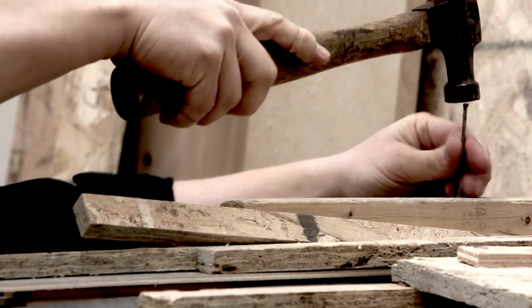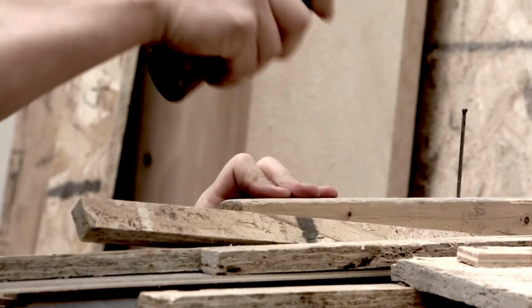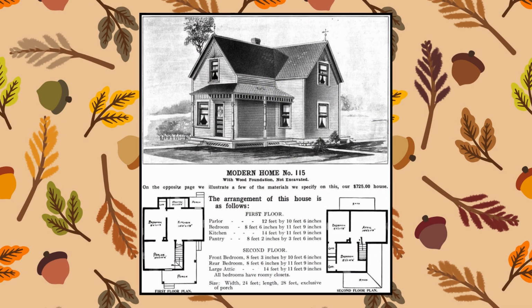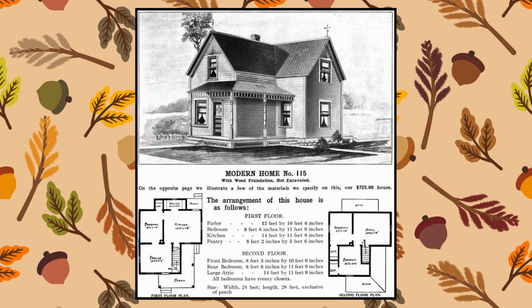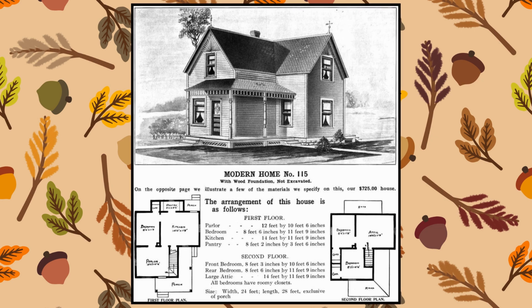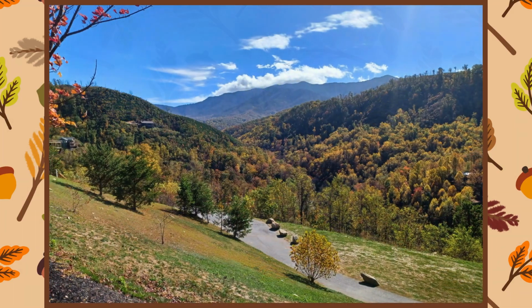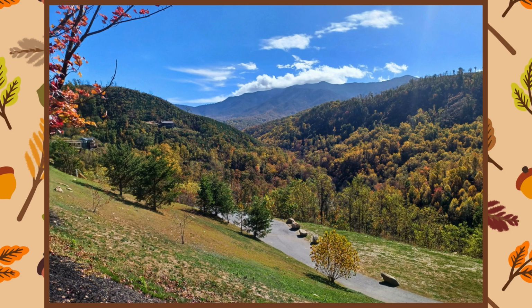The house was built by Mr. Helton in the late 1800s as a Sears catalog house. For those that don't know, you used to be able to order anything from the Sears catalog, including everything needed to build a solid house. The original owner, however, only lived here 11 years.